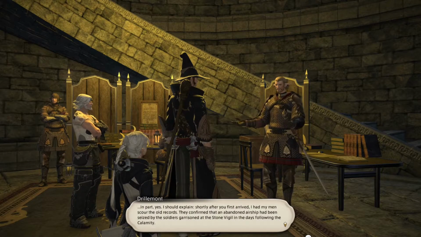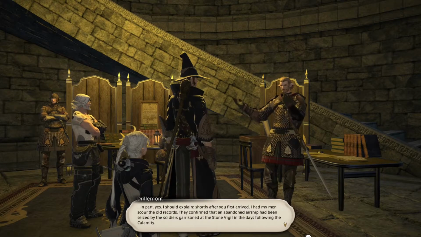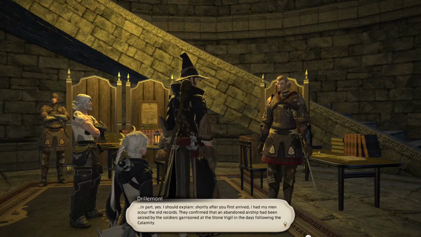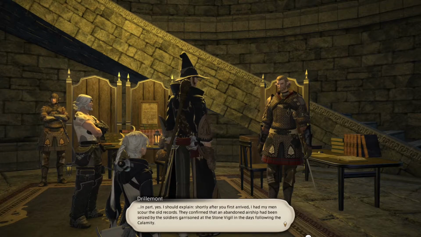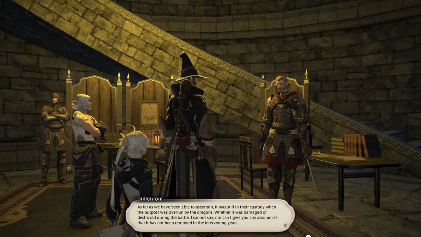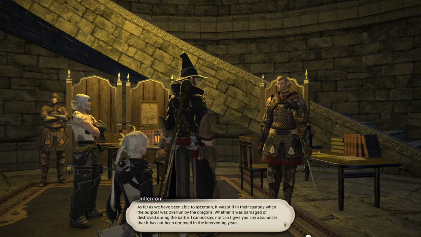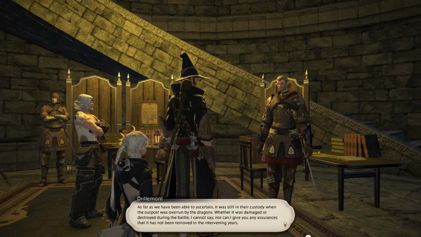In part, yes. I should explain. Shortly after you first arrived, I had my men scour the old records. They confirmed that an abandoned airship had been seized by the soldiers garrisoned at the Stone Vigil in the days following the calamity. As far as we have been able to ascertain, it was still in their custody when the outpost was overrun by the dragons. Whether it was damaged or destroyed during the battle, I cannot say, nor can I give you any assurances that it has not been removed in the intervening years.